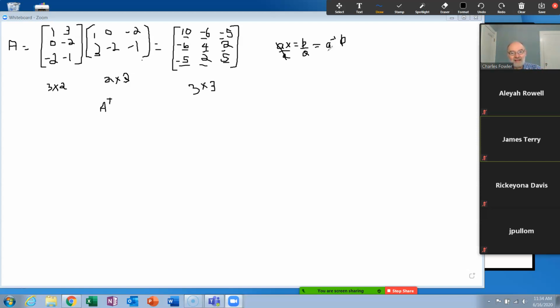Now, why they throw this in now, I don't know. They don't really use that term much yet, but later they probably will, so they start throwing it in now. Invertible is the same as non-singular. Singular would mean non-invertible, okay? We're not going that way much, but, well, we will some.